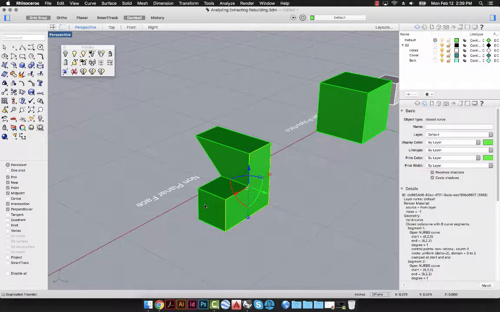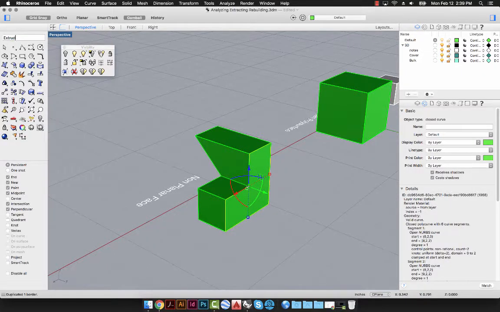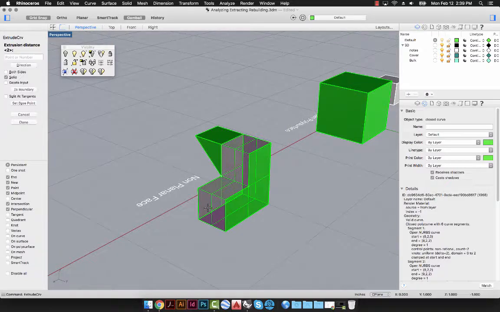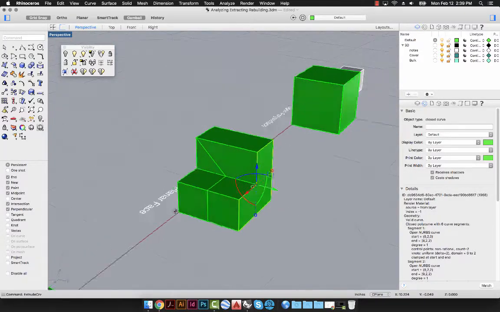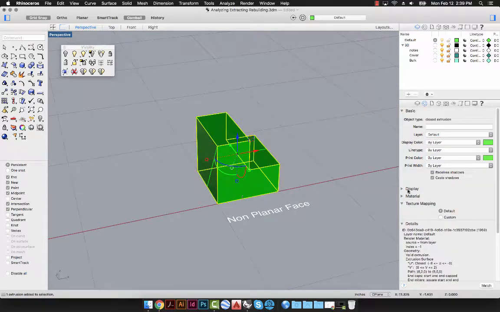And then I'm going to use the extrude curve command, in order to extrude that into a new, let's see what it is, new closed extrusion.